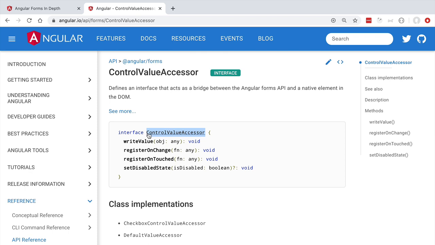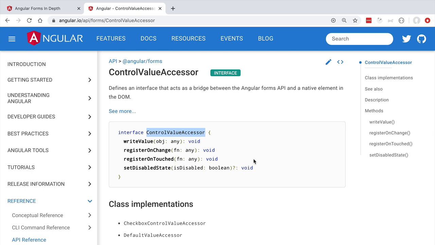The association is made by directives that are part of the Angular Forms module. Some are built in and some are custom, like the case of our file upload component. So each property has a control value accessor, so whenever the form needs to set the value of a given property, it can do so by calling the writeValue method. Once the value of the form is set, then the user is going to start to interact with the form and the user will input new values.